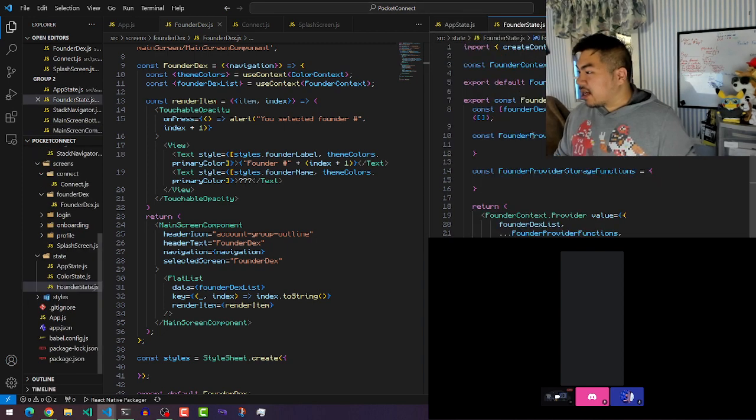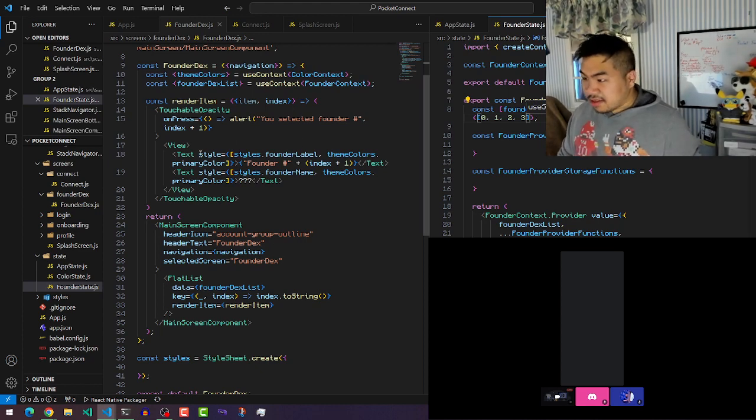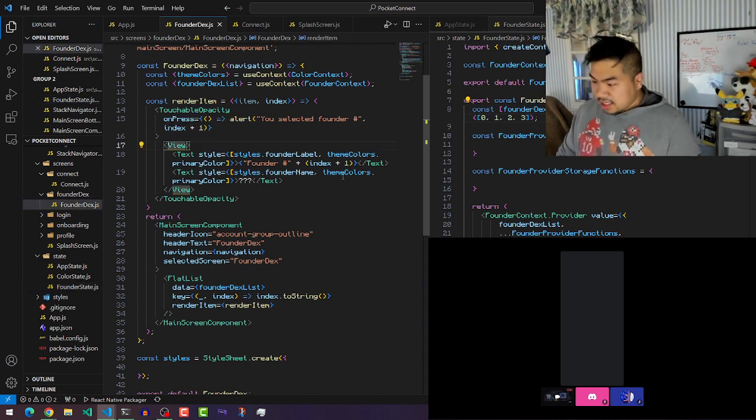I don't think it matters because I'm not actually using items, so I can do 1, 2, 3. And then if we go back in there, yeah, you see there's the 3 things there. All squished to the left because I haven't actually styled anything.